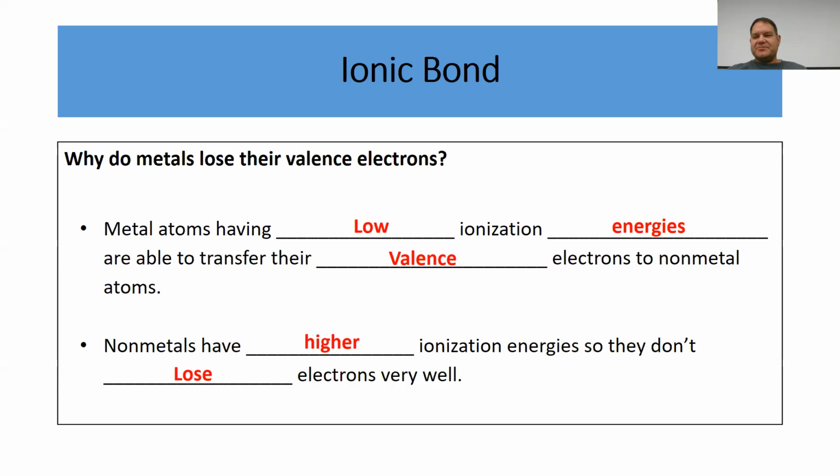All right. So ultimately, if they ask you the question, why do metals take on the strategy of losing their valence electrons? It's because it's easy for them. They have low ionization energies. So they can say goodbye to those valence electrons, because now I have a new valence shell that's full. And it was easy to do. And so that's the strategy that all metals are going to take, okay? So keep that in mind as we're going through bonding here.